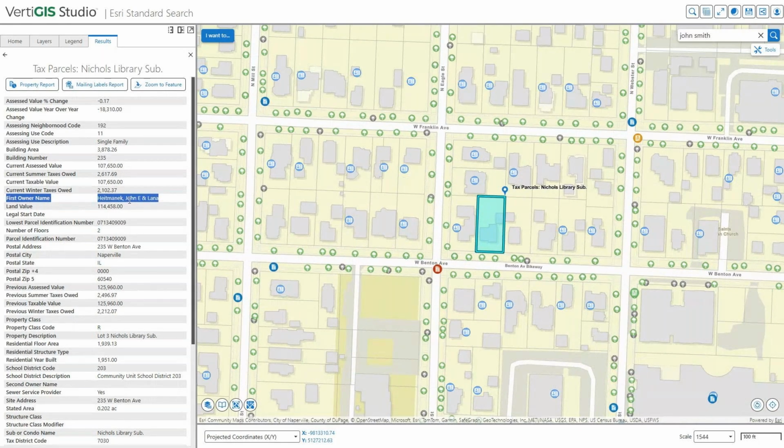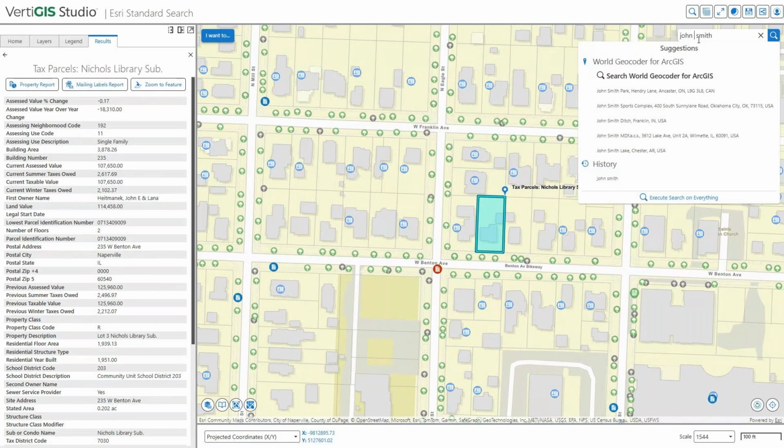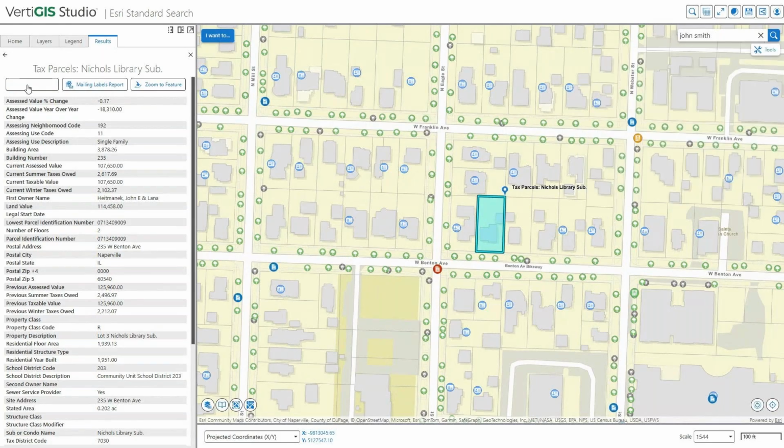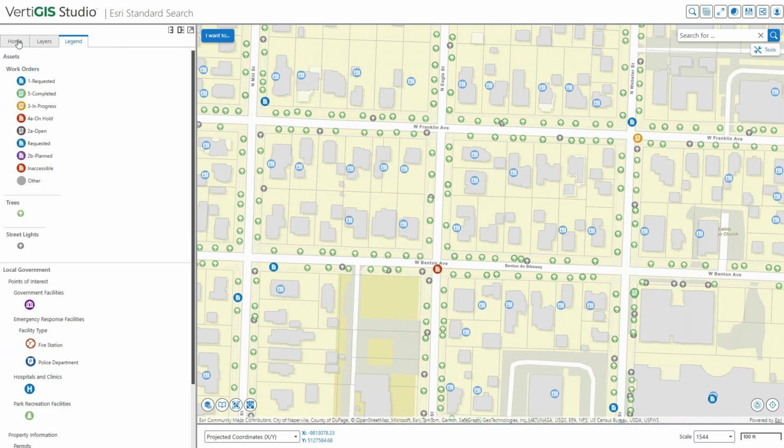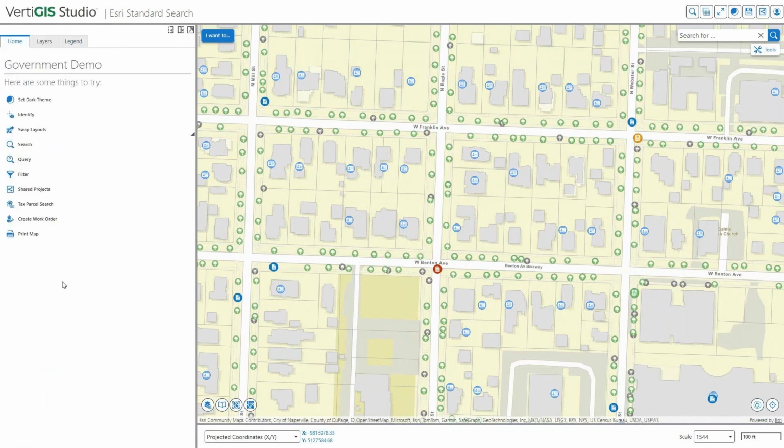It looks like it found the first name John, but it didn't find the last name Smith. So what it's doing is searching for John, anything that comes up with John or Smith. That's not very intuitive. That's not what we want, and it gives us way more results than is actually usable. We wouldn't want to make this public and have a search bar with all these results available. It just makes it confusing, right?